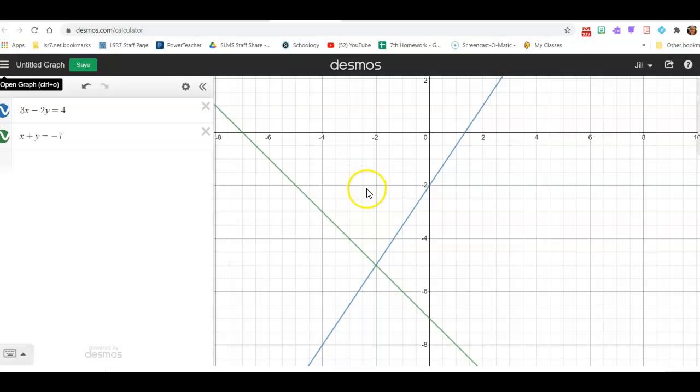So anyway, now here's another really cool thing. If you're like, well, I'm not really sure where that is, right down here, look, when I hover my cursor right over it, at least it should show up. Hold on. So when I click on it, I clicked where the intersection is, and then I just hovered over there, and it tells me what the point is. That's -2, -5. Okay?